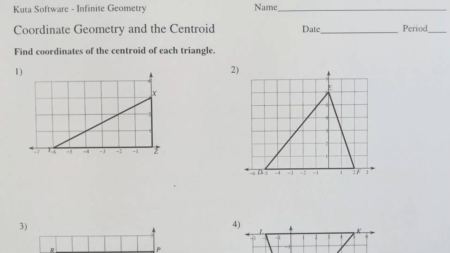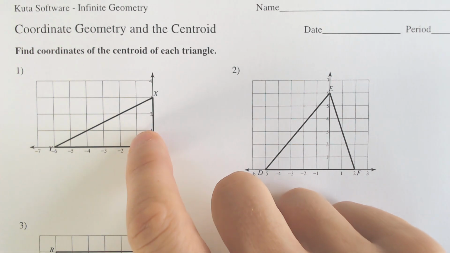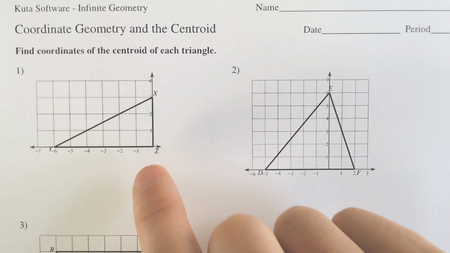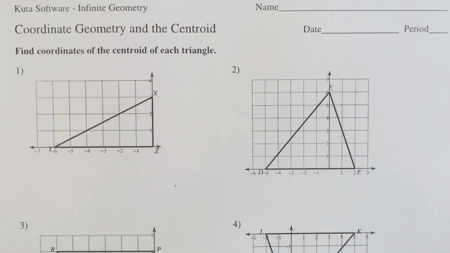Today we're going to be finding the coordinate value for the centroid on a graph. Now, spoiler alert, this particular video I'm going to be doing it the easy way, which will not always work. Part 2 of this video is going to be doing it the correct way, which is sometimes required algebraically.